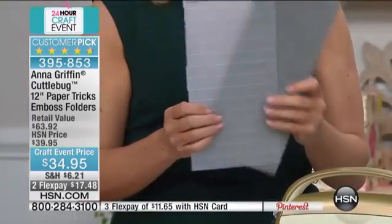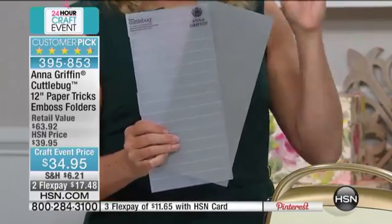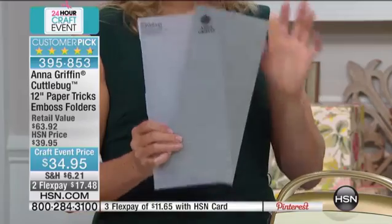One of the things I have taught people all over the world is how to pleat paper and weave paper. When you first ever heard of Anna Griffin, those are the things I was teaching you on television and around the country: how to measure and score with a ruler and a scoring tool. And patience. A lot of patience. I really was the absolute first that did this.